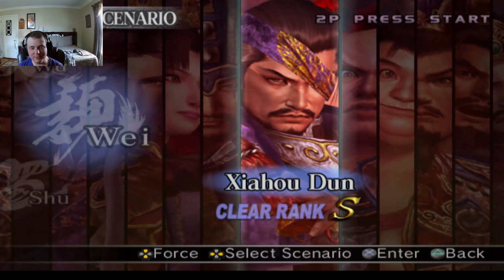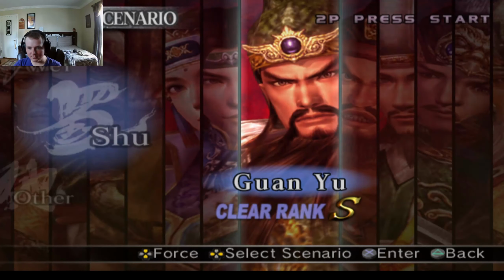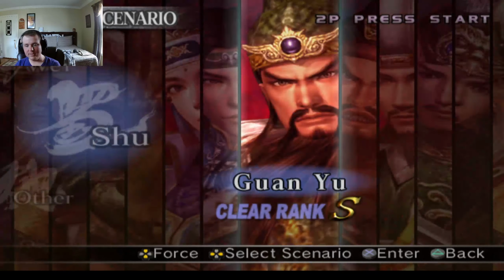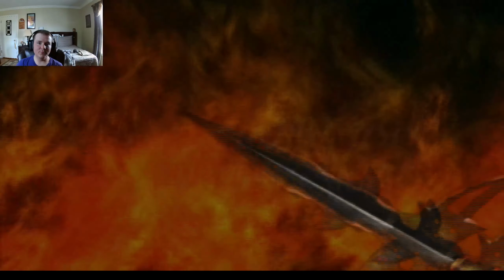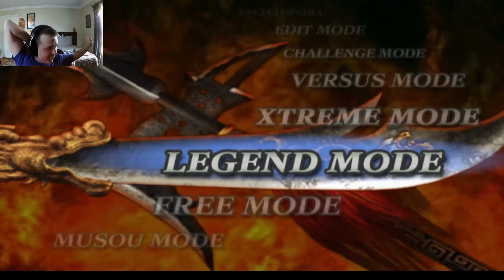Next time we'll do Shaho Dune. Kind of the way that I want to tackle these is just do on a rotation a character from each one, and then so on, and then back. You get it. So we'll do it that way. That way it's just not so much of the one faction over and over again. A little bit of a break from that.